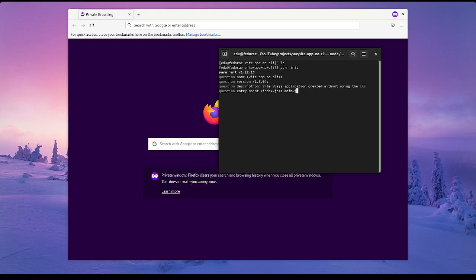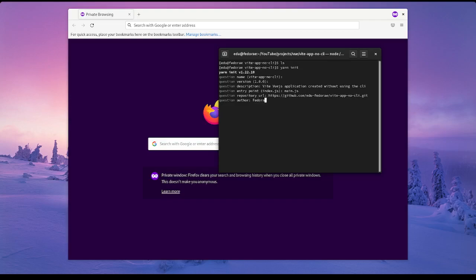We're going to be using main.js. The URL for this one is github.com/Fedorae/Vite app no CLI.git. And I'm just remembering that I actually did not make the repository public for you guys.